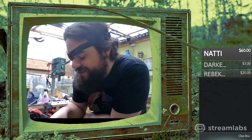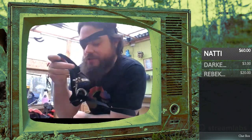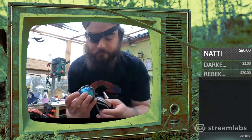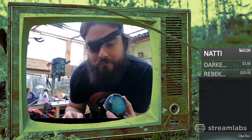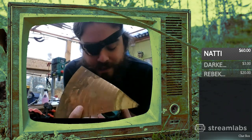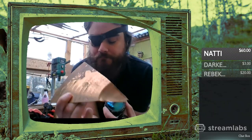So, what we're doing today is I'm going to take my old trusty pair of work goggles that have preserved my eyes from many disasters, many shattering cut-off discs and the like, and I'm going to replace one of the lenses. I think it's this lens, because I can never remember directions. We'll see in a moment. I'm going to replace one of the lenses with a disc of bronze. This is some of the leftover bronze from making Momo O'Brien's bronze flower crown.